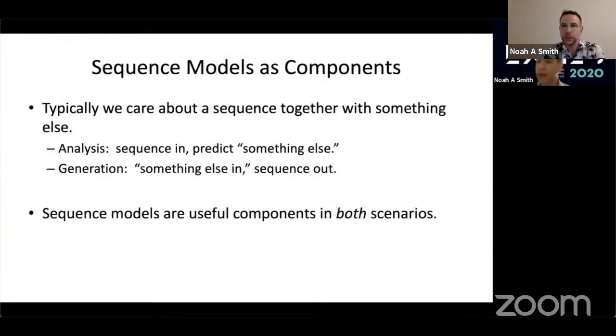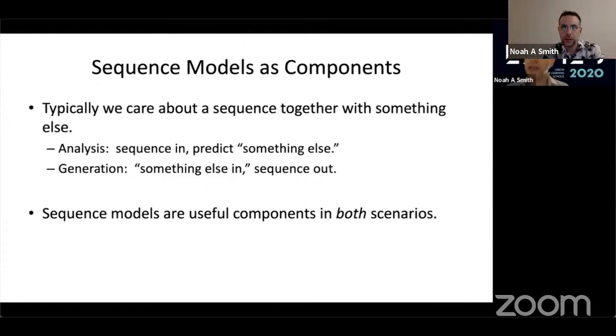Okay, so how do we use these sequence models? I've been talking a lot about how we build them and different kinds of assumptions, and I gave you the foundational language models and then talked very briefly about how they've evolved. Once we have a really good language model, what do we use it for?